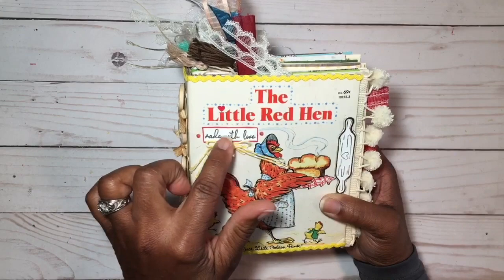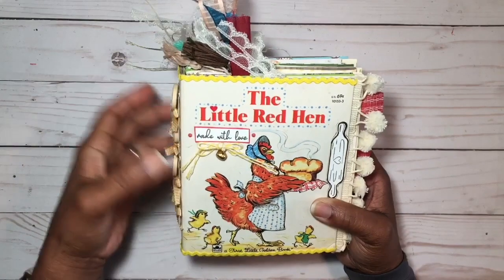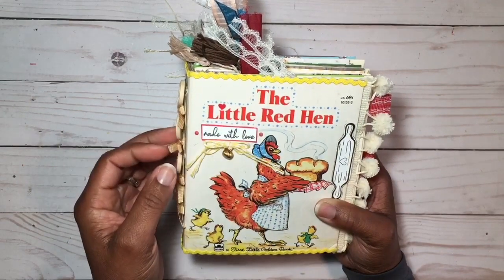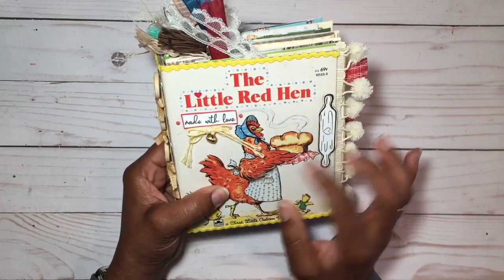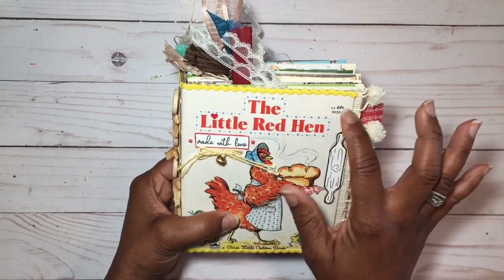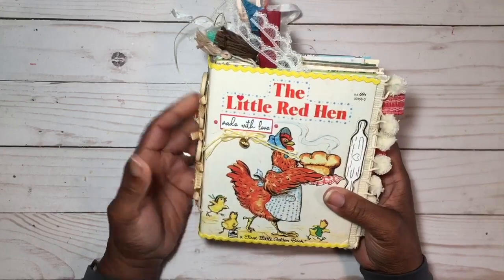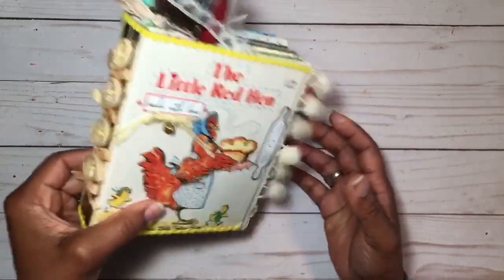And I stamped "made with love" on white cardstock, and I added some red cardstock to the back. I added some little gems here to the side of that cardstock. And then I had some yellow and white twine that I went ahead and did a double bow with. And I added a little bell to the bow that I created. And so this is nice. You see, this is US 69 cents. I forgot how much I paid for this book off of eBay. And when you have your book, you could try to pull colors out of the front cover if you choose to.